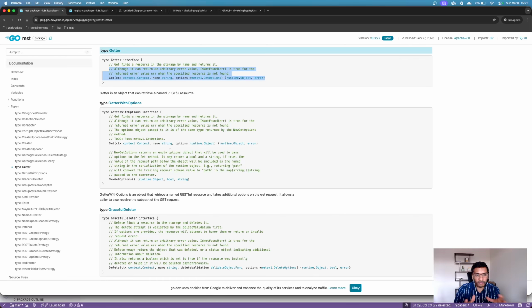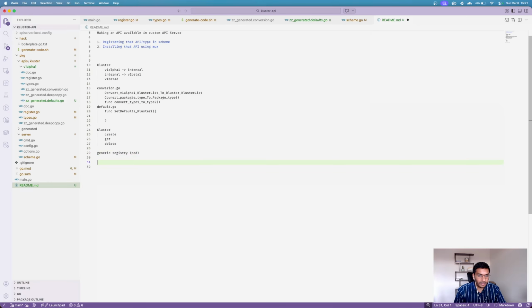And so we very briefly talked about registry, and these create, get, and other operations can be customized using strategy. So there is something called strategy as well. We already talked about registry: registry implements the HTTP verbs, and strategy can be used to customize the behavior of the generic registry.